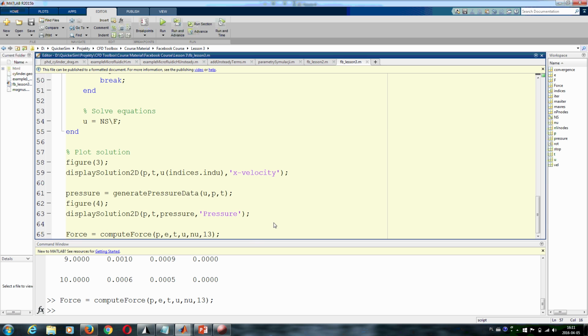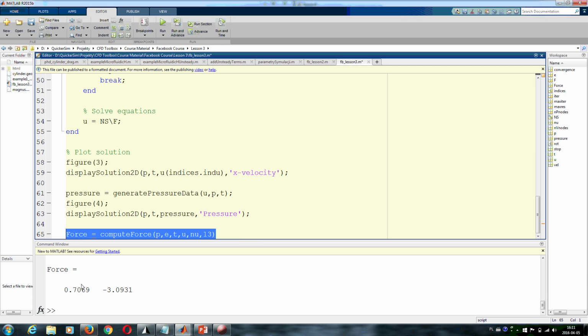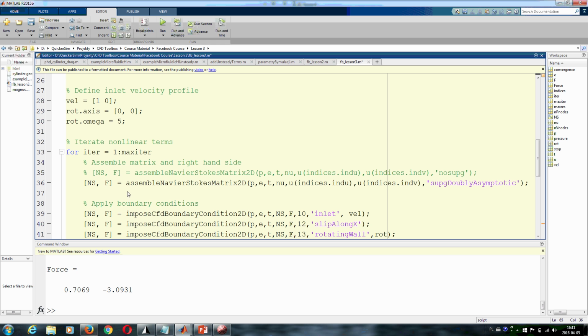Alright, if I don't give a semicolon, we will see that we've got some drag force, but we've got negative lift force. Now let's see what happens if we change the angular velocity. This is really what is interesting in the Magnus effect.